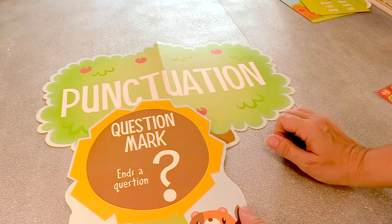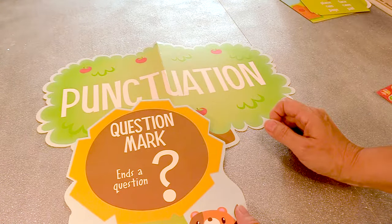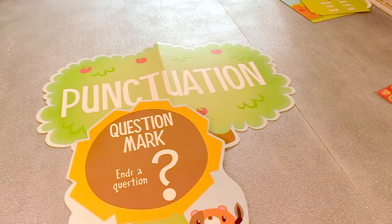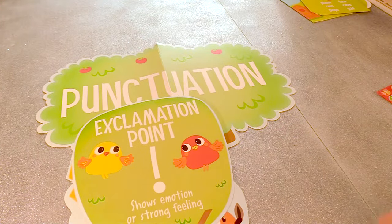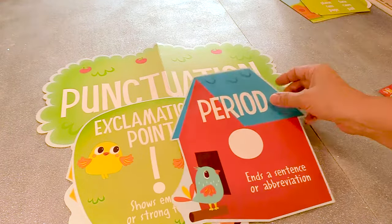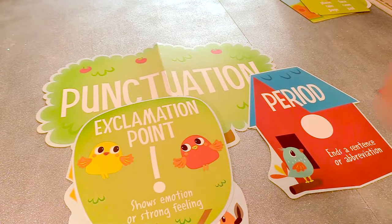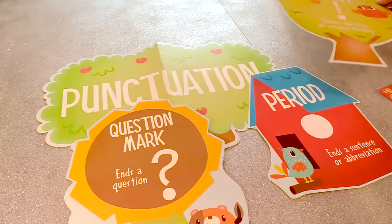Sometimes I have people on Facebook who say something like, "The weather is terrible," and they'll put a question mark on it. And I don't know if they understand that you shouldn't put a question mark. You should put an exclamation point, because you're showing emotion or strong feeling. I really mean what I say. It's not just like, "Oh, the weather is nice." That's a nice statement. You'd end that with a period. It just says you're saying something, and it's the end of the thing you're saying. But this means, "The weather is terrible. I really want you to hear that I'm just frustrated or upset or sad over this." So use an exclamation point when you write that kind of a sentence.